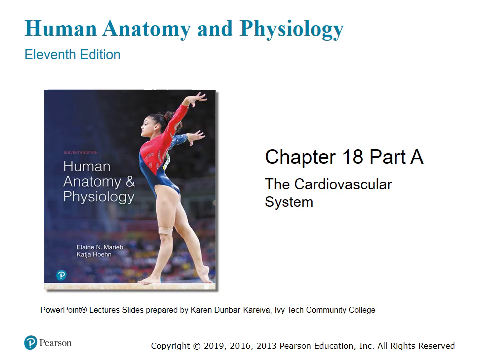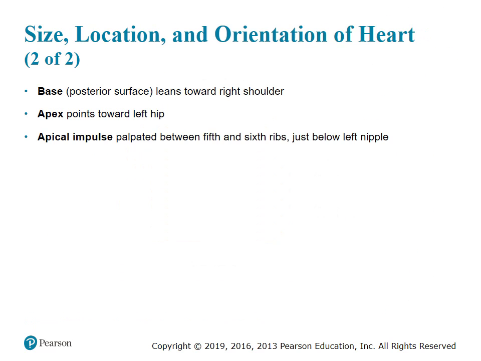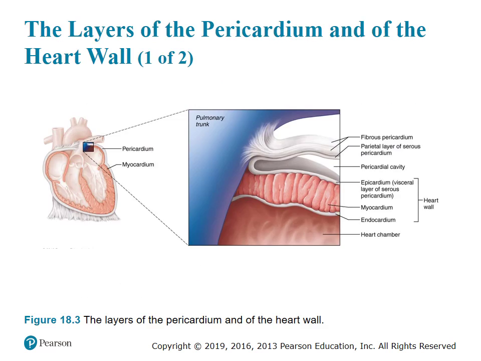So we talked about those three main areas of the heart. Right, figure 18.3, you can see the walls of the heart there, heart wall, the epicardium, the myocardium, and the endocardium. And we need to make sure that we understand where those are at, right? And then also look at the pericardial layer as well, and know that there's a pericardial cavity and that there's fluid also bathing in between that double membrane system.